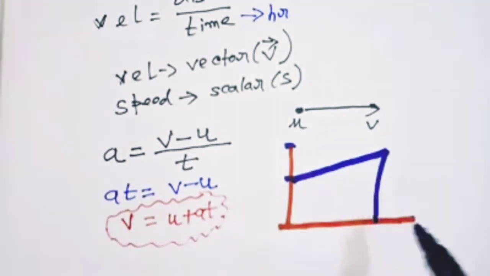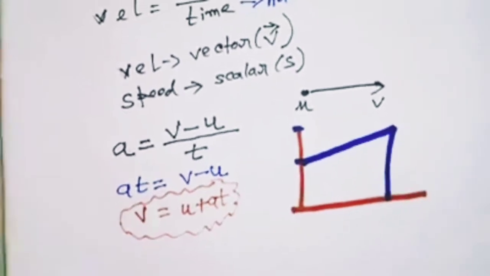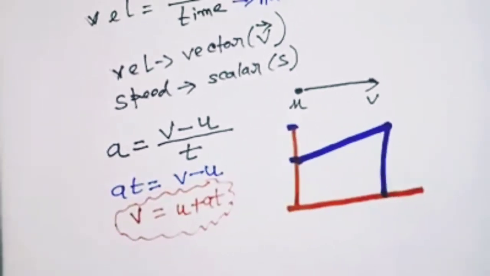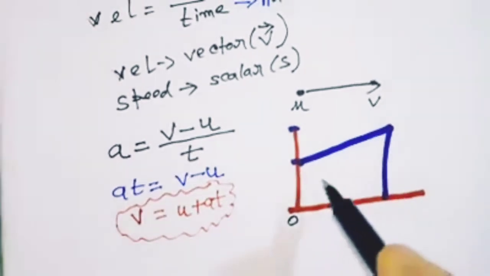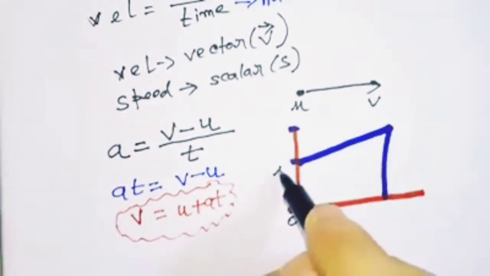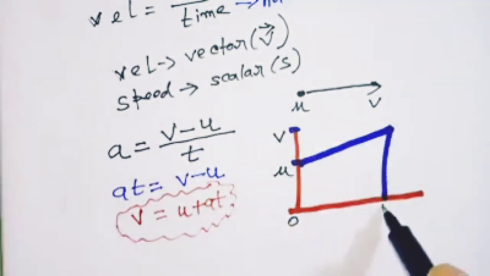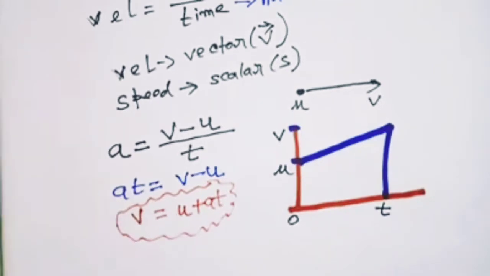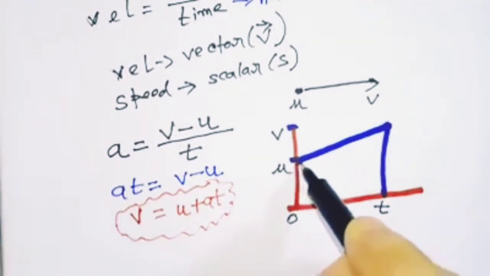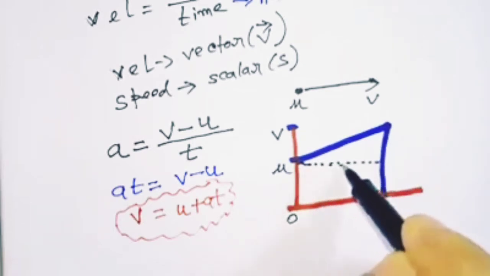And we drop something over here. So what we get from this particular graph is something like this. Let us quickly mention the convention. This is the origin, which is O. We started with U, right? We reached V, and we did it in a time of t. Now if you want to calculate the distance, we can drop something like this also, right? So we drop something like this.